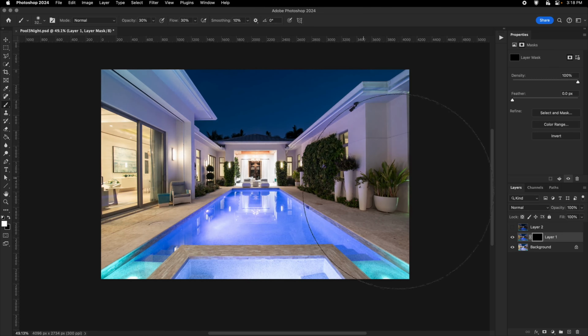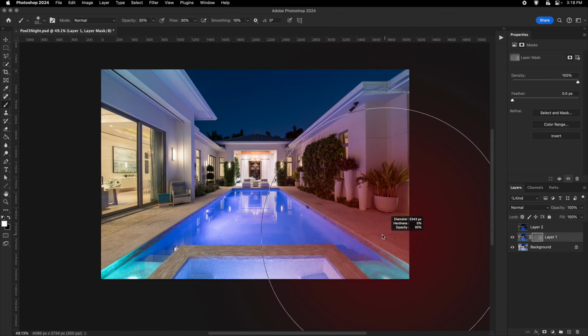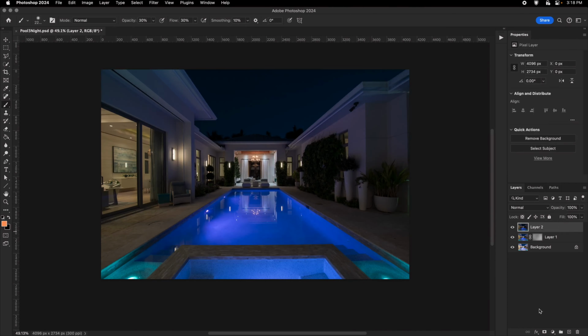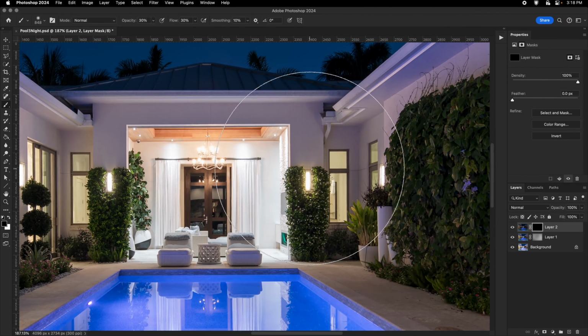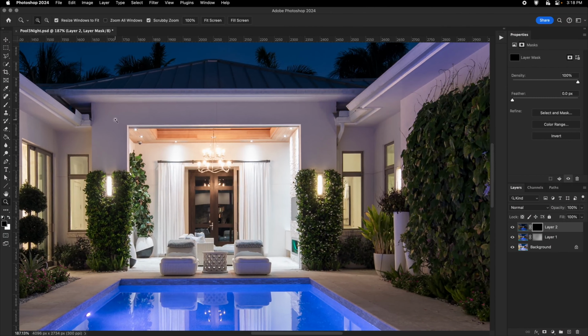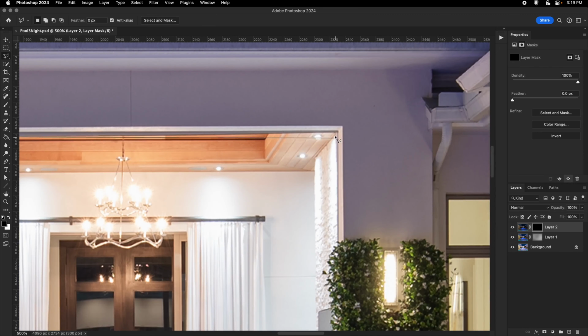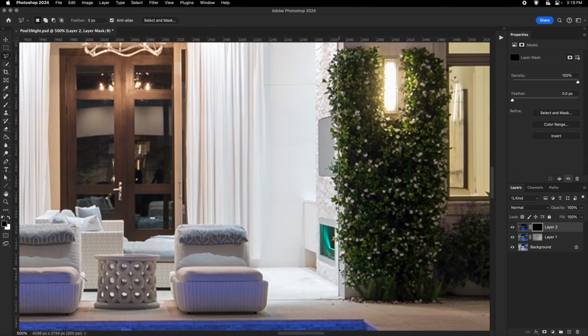I'm going to paint this into the, I guess, majority of the image. Don't want to go too crazy because I don't want the sky to get too dark. I'm going to have to come in here in a second and lighten that up. And I also don't want to paint outside of this lanai area right here.